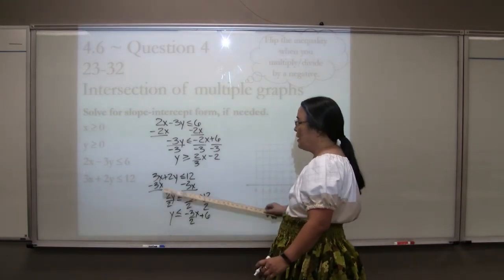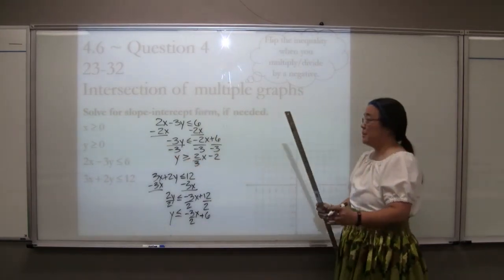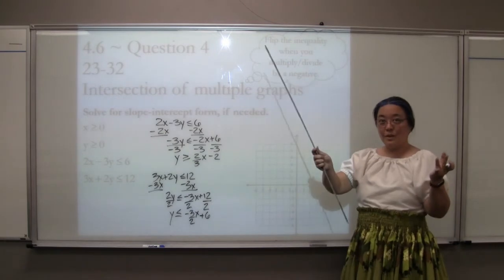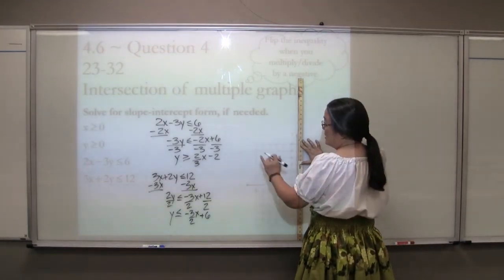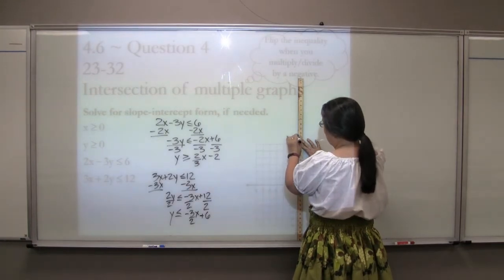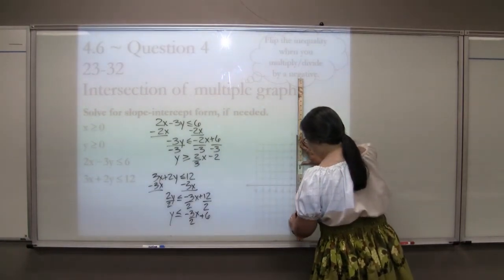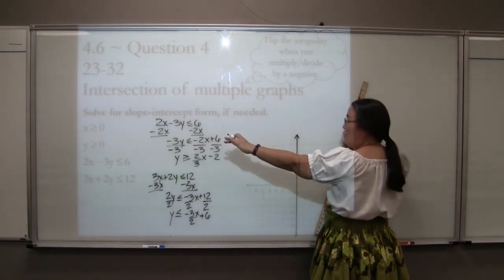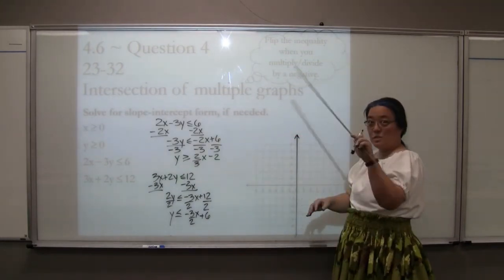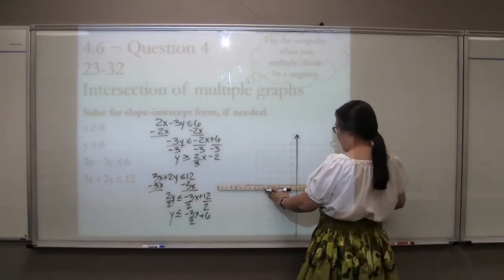Now, our first line, x is greater than or equal to 0. Our x-axis goes this way, our x equals line goes this way. X equals 0, thank goodness. Notice all those have a solid line because they all have the or equal to. Y equals, the y-axis goes this way, a y equals line goes that way.